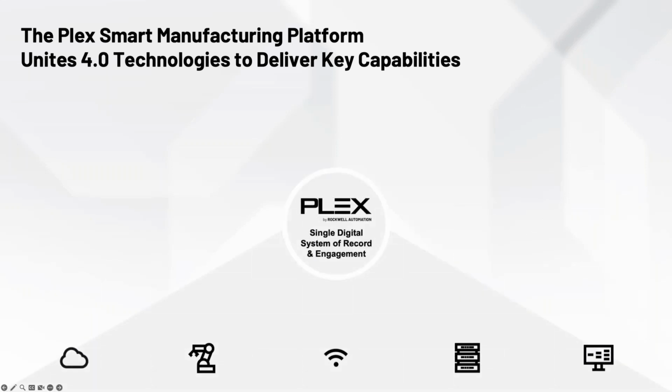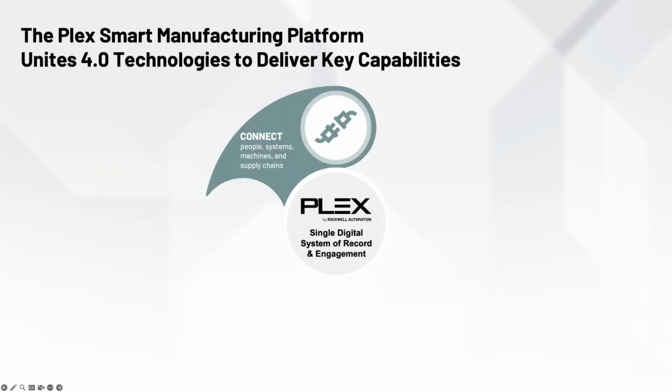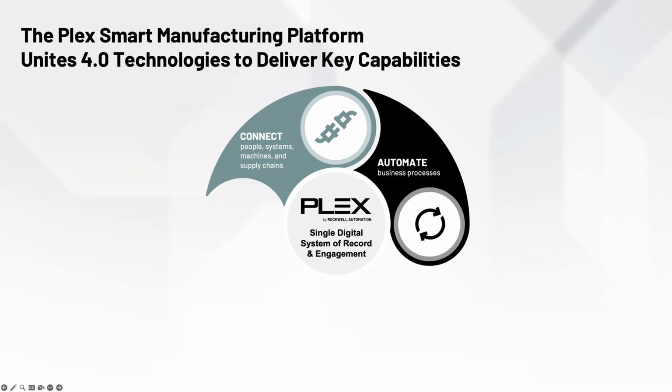As we think about a smart manufacturing platform, really you take a different approach, one aligned to what manufacturers truly need. As a cloud native solution for over 20 years, Plex delivers a single digital system of record and engagement, essentially one database, one system, one always current software version. It is designed to connect people, systems, machines, and supply chains so that all parts of manufacturing are working together and not in silos that we often see today.